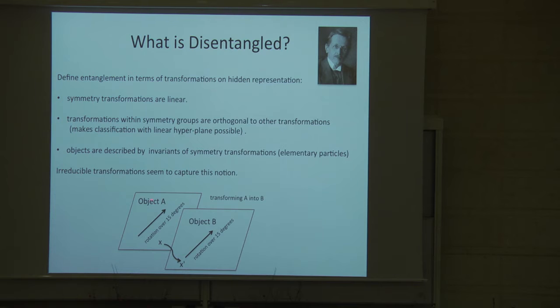And when we move from one object to another, this could be a much more complicated transformation that's orthogonal to that plane. And the reason why we really like this is because if we run our classifiers to discriminate between object A and B, we just have to put this linear classifier and it would work really well, right? So something complicated will become linear in this space. It's very similar to kernel methods, which try to do this too, but in a different way.